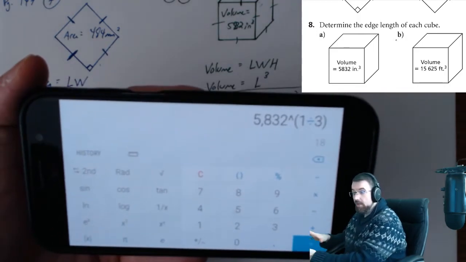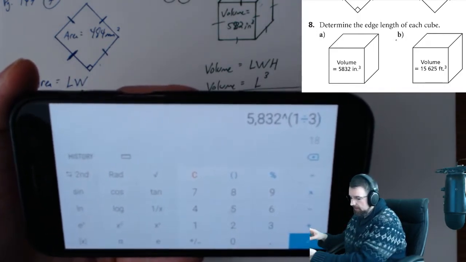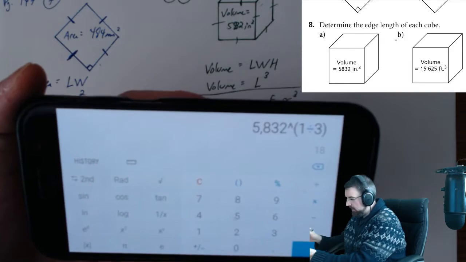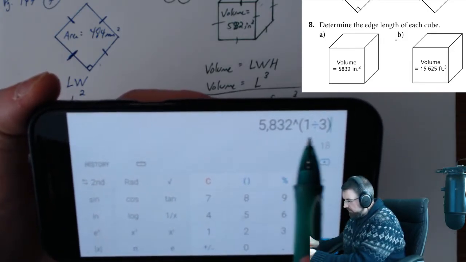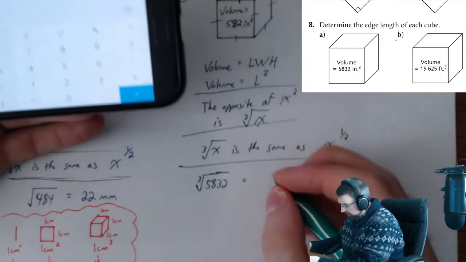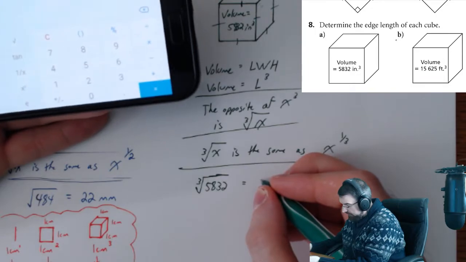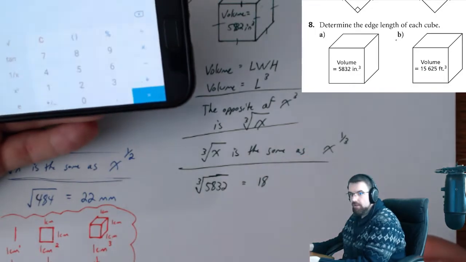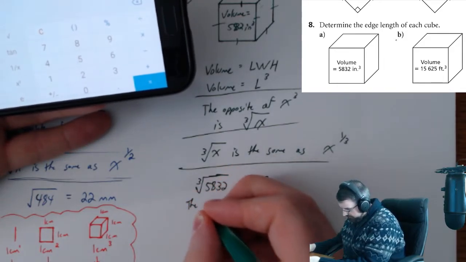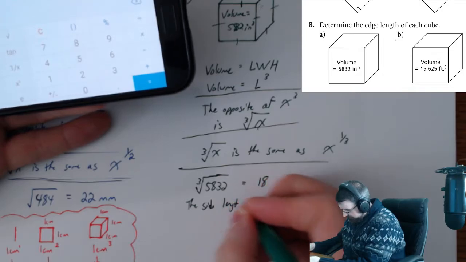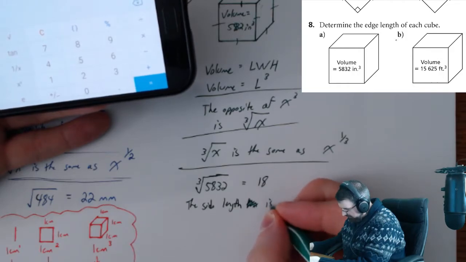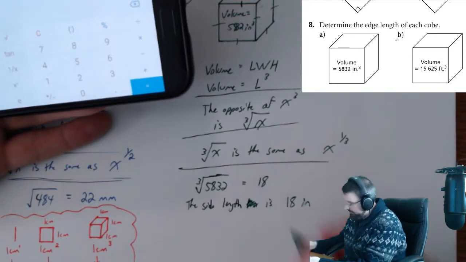We're not going to use a decimal. We're not going to do it to the power of 0.33333 or anything like that, because you always have to stop writing down your 3's at some point, which means you'll always be rounding a little bit, right? But then you notice if I do it to the power of 1 over 3, I get a nice neat 18 as my answer. So the cube root of 5,832 is 18. So we know that the side length, what am I doing? The side length is 18 inches.